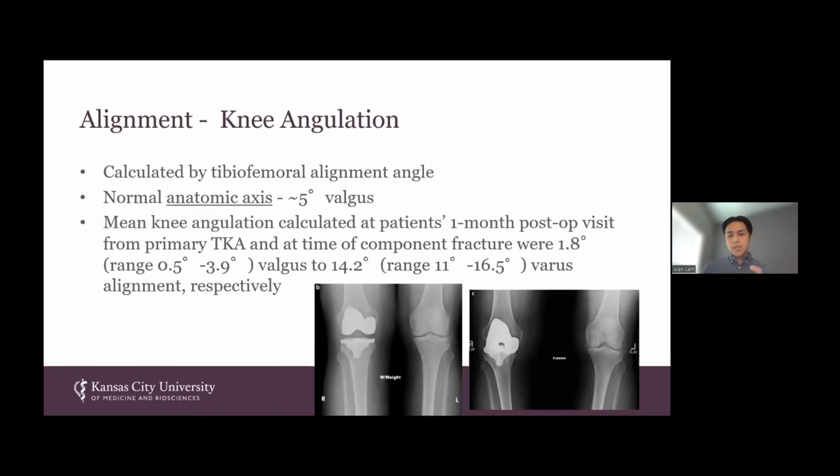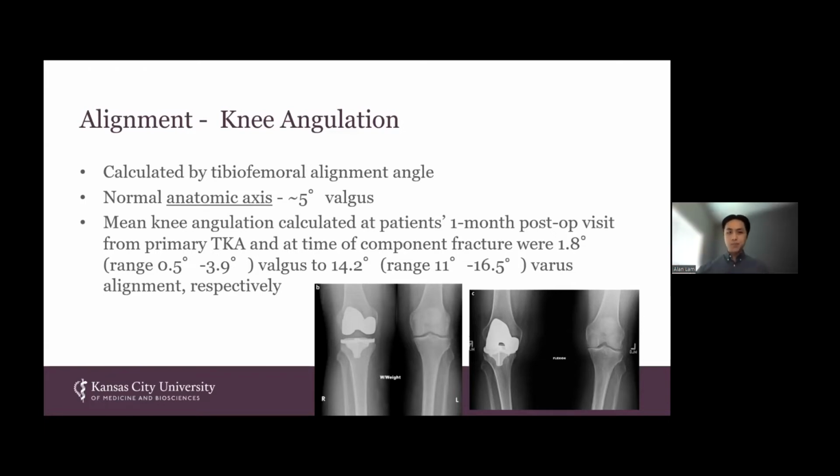With this next slide, we talked about how we could track through the progression of X-rays how the alignment went from a normally aligned knee back to a progressive varus deformity. And I wanted to break this down a little bit more and go into some of the calculations. So normally with knee replacement, you're trying to restore the normal anatomic axis. This is around 5 degrees of valgus. So naturally, normally you'll have a slight inward bend to your knees.